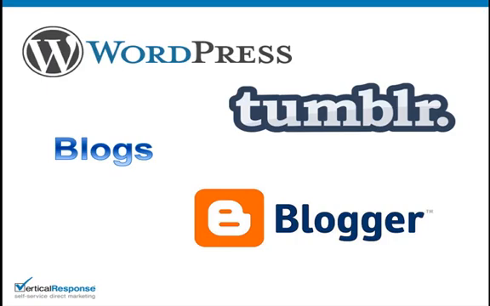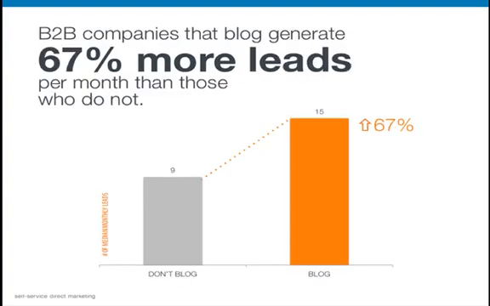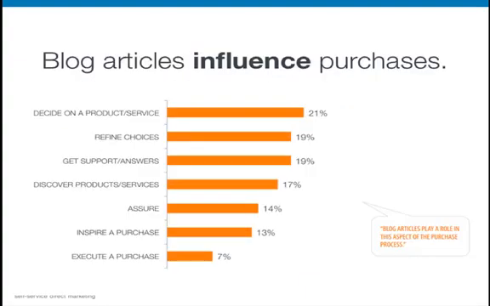So blogs. I think blogs for B2B make a ton of sense. For one, statistics back that up. Companies that blog have 55% more website visitors and generate 67% more leads per month than those who do not. And again, it comes down to that ROI, right? That purchase. Blog articles influence purchases. They help with refining choices, discovery, and deciding on what that final purchase is going to be. All the different spots on the cycle, blogs have a direct influence on.